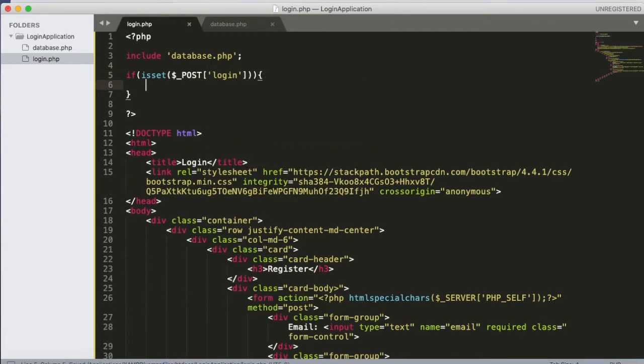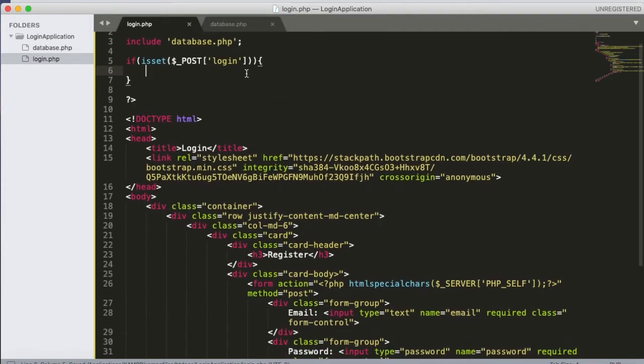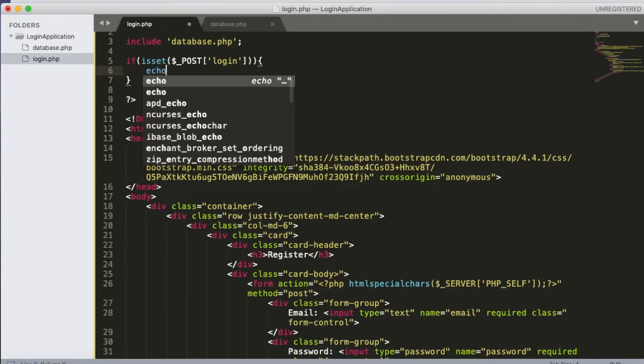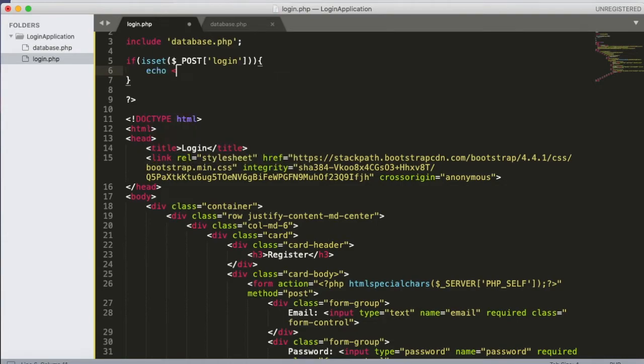So if the form has been submitted, we will echo. Now we will var dump and check our post data.